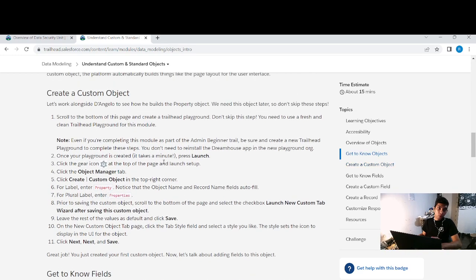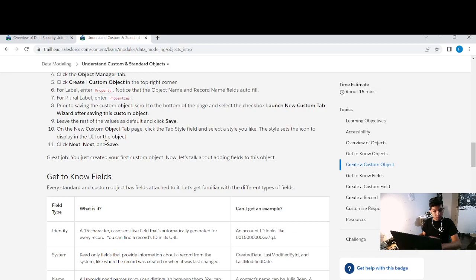So to hold all the data, as I mentioned in the scenario, the Salesforce admin is going to create a custom object called property. He will create a custom object called property and enter the plural label as properties. Then he will save it, and inside properties he will create the different fields. A custom object is like a table, and the fields are like the columns in the table, and each row is a record present in the table.